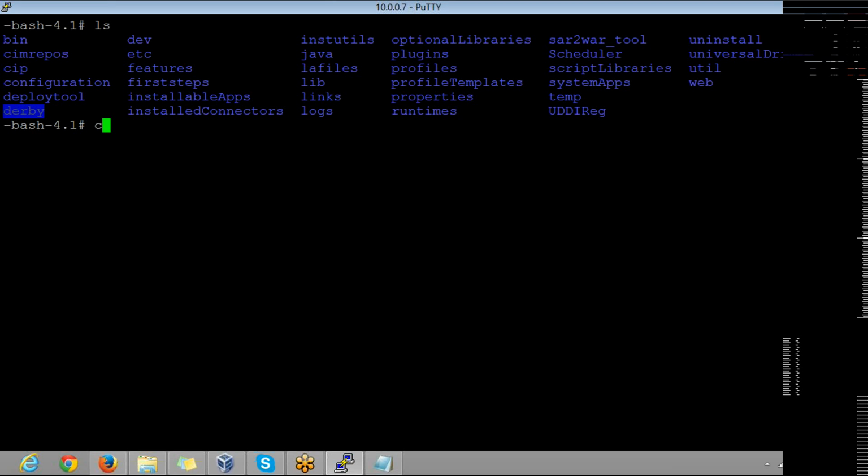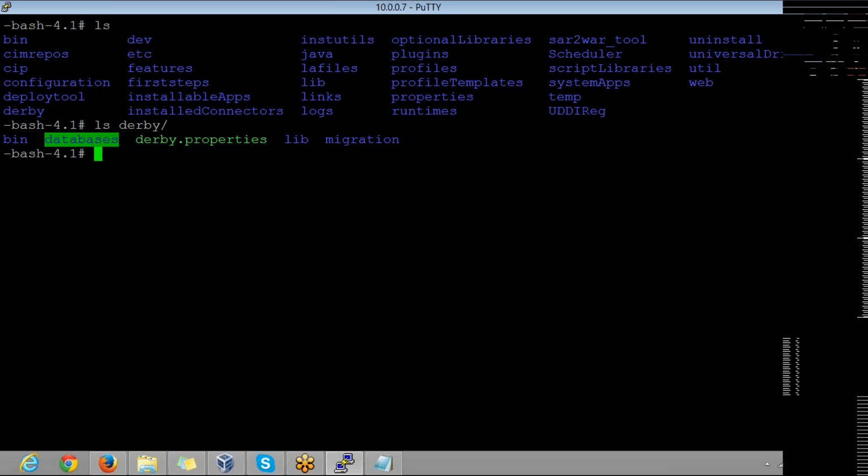The next one we have is the Derby folder. What is this Derby folder? What is the use of this Derby folder? It's like how we have an Oracle database, SQL database, MS SQL. These are the different databases available in the market. Similarly, WebSphere Application Server says, hey guys, buy my WebSphere Application Server, install my WebSphere Application Server, and I'll give you a sample database called the Derby database for your usage. Clear? There is a default database that comes with the WebSphere Application Server called the Derby database. If you want to work with this particular Derby database, then the list of commands and the list of properties related to it are available here. Clear? What is the Derby folder?